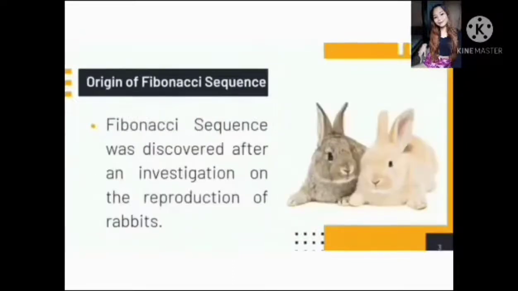Okay, let's discuss the origin of the Fibonacci sequence. Saan nga ba ito nagmula? Nanggaling ito sa pair of rabbits. The Fibonacci sequence was discovered after an investigation on the reproduction of rabbits. Bakit nga ba rabbit? O kung paano? Let's consider this illustration. Problem: suppose a newly born pair of rabbits, one male and one female, are put in a field. Rabbits are able to mate at the age of 1 month, so that at the end of the second month, a female can produce another pair of rabbits.